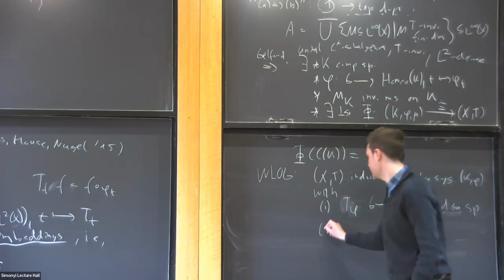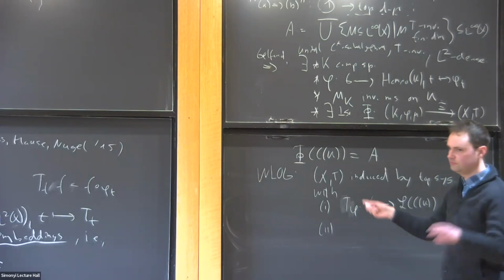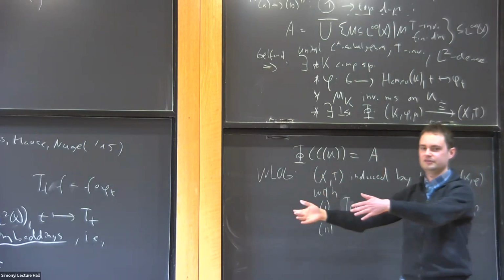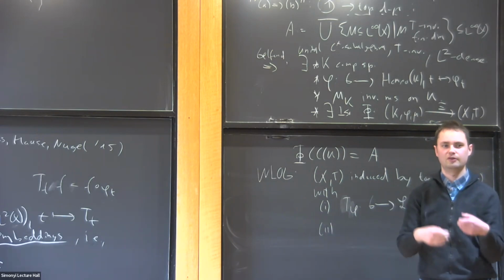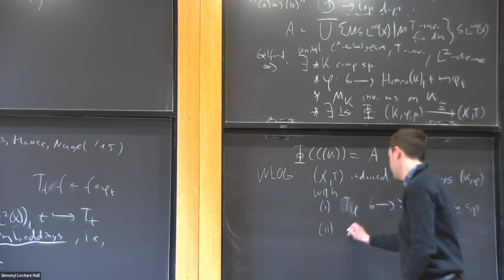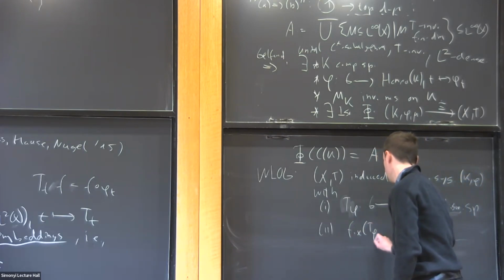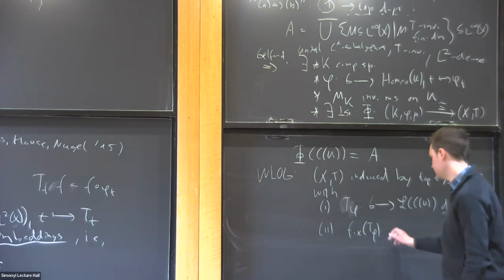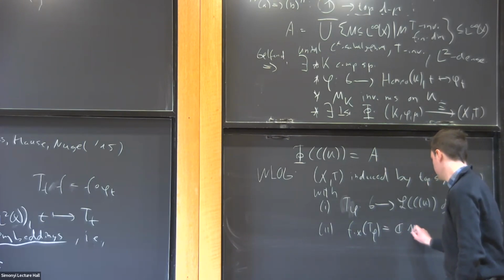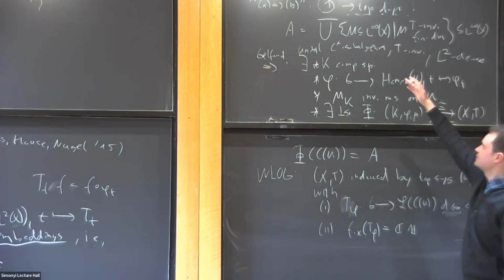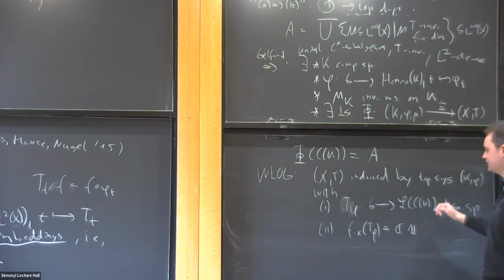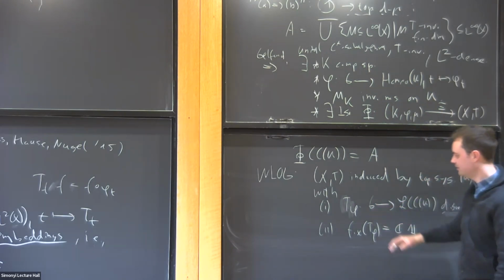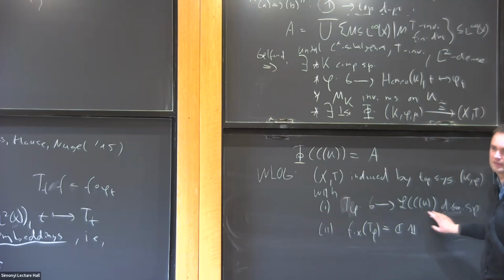And the second is that my system is now ergodic in a topological sense, because my original system had no invariant functions. Then in particular, my topological system does not have continuous invariant functions. So the invariant functions of my representation on the space of continuous functions is also just the constants now. So basically, I started from a measure preserving system which has discrete spectrum and is ergodic, and I ended up with a topological dynamical system which has discrete spectrum in a topological sense and is ergodic in a topological sense.